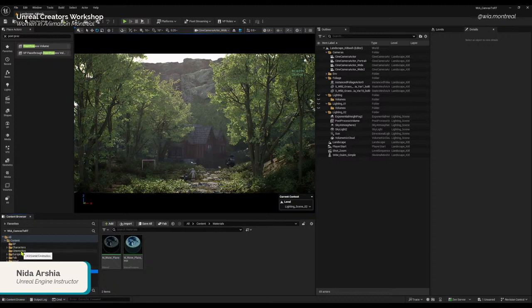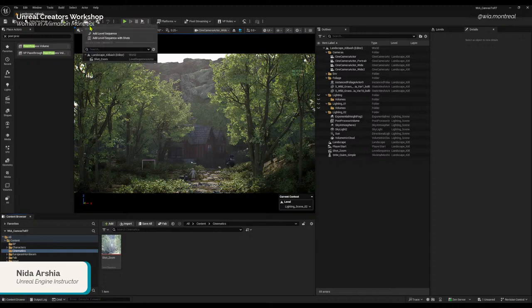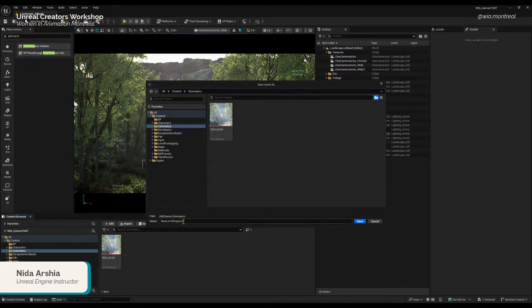Here in the content browser, I have a folder cinematics. So I am going to go here, and now we are going to create a level sequence. How that works is on the top, you see this icon, which is the default take recorder, that cut thing that we have, right? And we have add level sequence. So we will create a new level sequence. We'll call it short zoom. Okay, we already have that, so I'll just call it short pan.